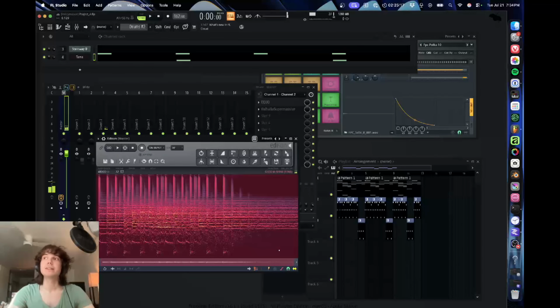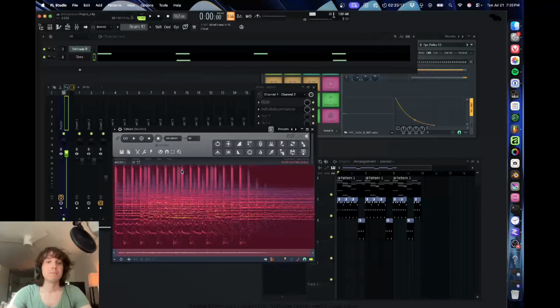It's not completely independent because it's still within your project, but it's sort of an independent buffer from your main audio because it's recording on its own track within the module, and so you can play with that before you send it to the track or save it as a file.